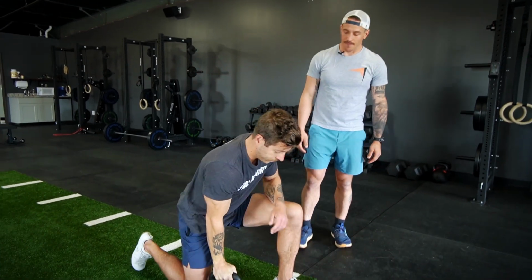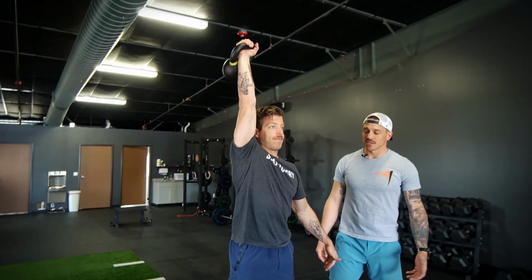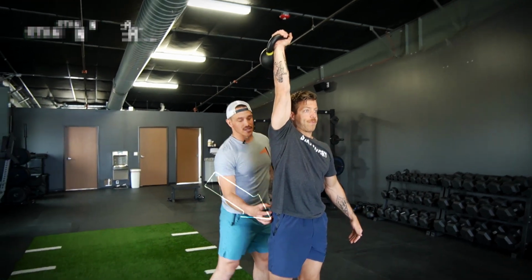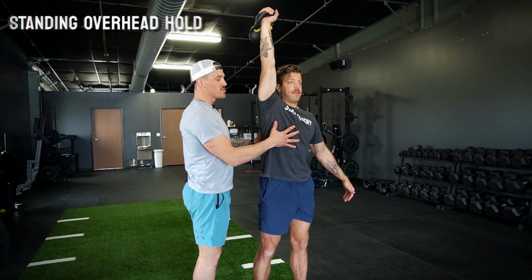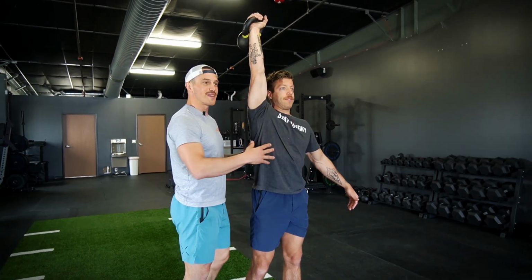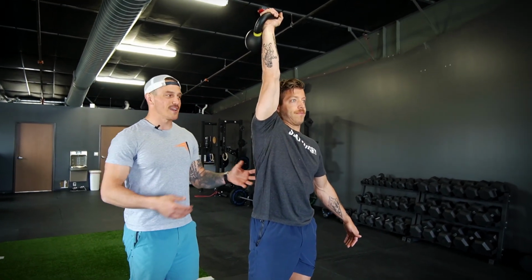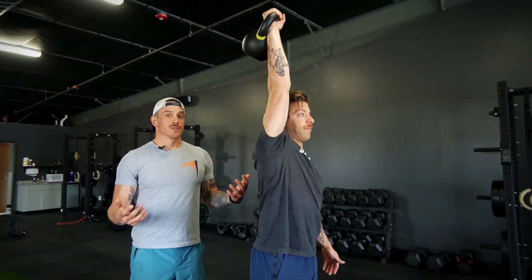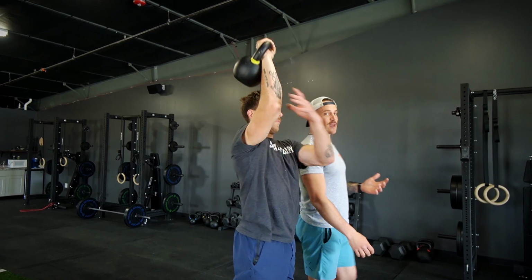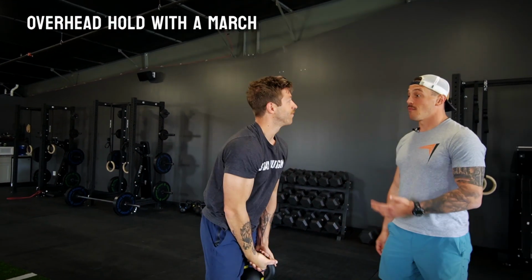So go ahead and stand up, bring it up overhead. Same situation, trying to get some nice contraction at the glutes, a little bit of a contraction at the core. We don't want the ribs to flare, but it's okay if we have a little bit of movement here because we just tried to gain some movement here and it's natural for the shoulder and the thoracic spine to move together. So let's progress that one more step, and now you're gonna actually march a little bit.